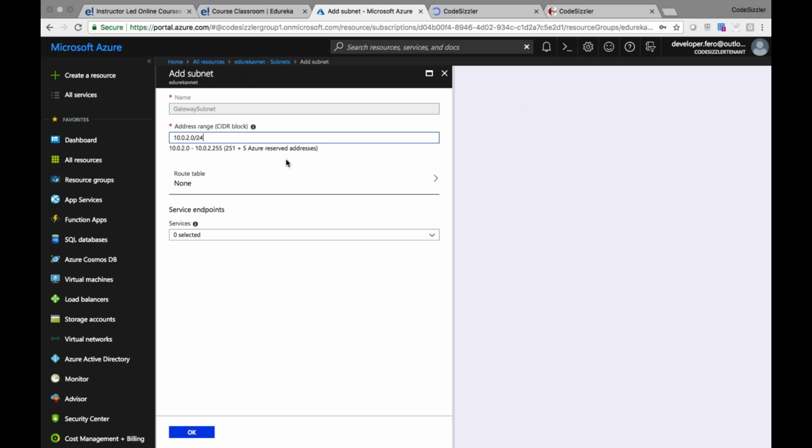So let's give the address. At the end, it should be on the virtual network. So you give this address and you give the route table as well. You can leave it with the default option as we don't have a routing table yet.